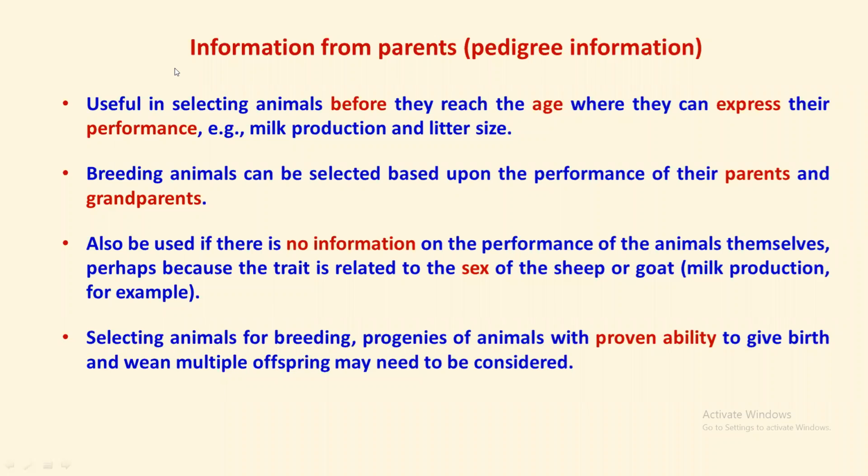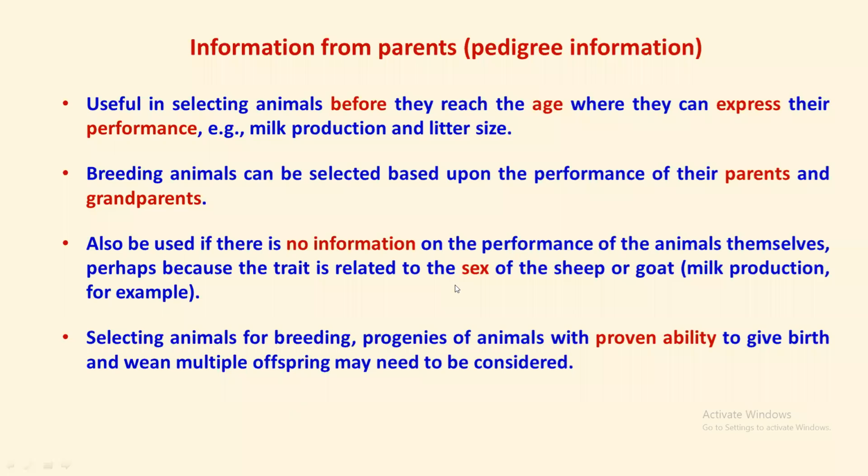Not only that data, remember that for more accuracy of selection, you always have to include visual selection plus raw data. And while taking the raw data, remember to remove or reduce the environmental variations. Now, if there is information of the pedigree, which means the grandparents' and parents' data, and if these pedigree informations are available in your farm, then suppose you are selecting the animal for milk trait, you take the pedigree informations if available.